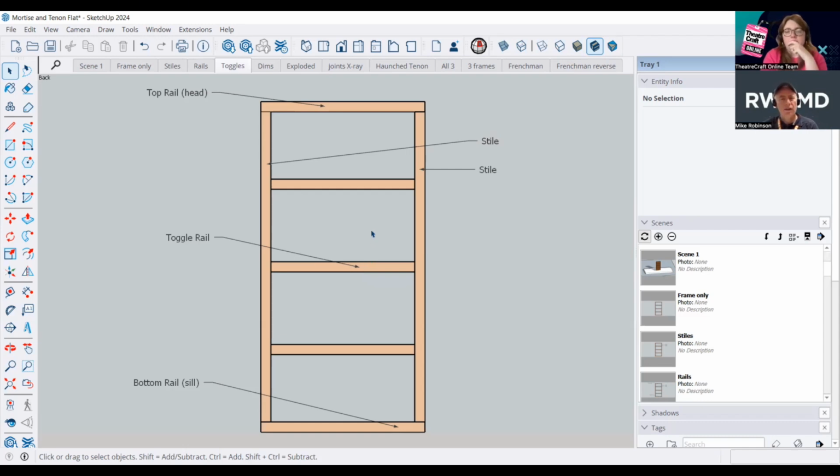Okay, so the key bit to remember about these is you've got two verticals. The verticals don't go all the way to the floor. And then you have two different sized horizontals, but they're different sizes. Now, it would actually be a lot easier, if you think about it, to have all the horizontals the same size.